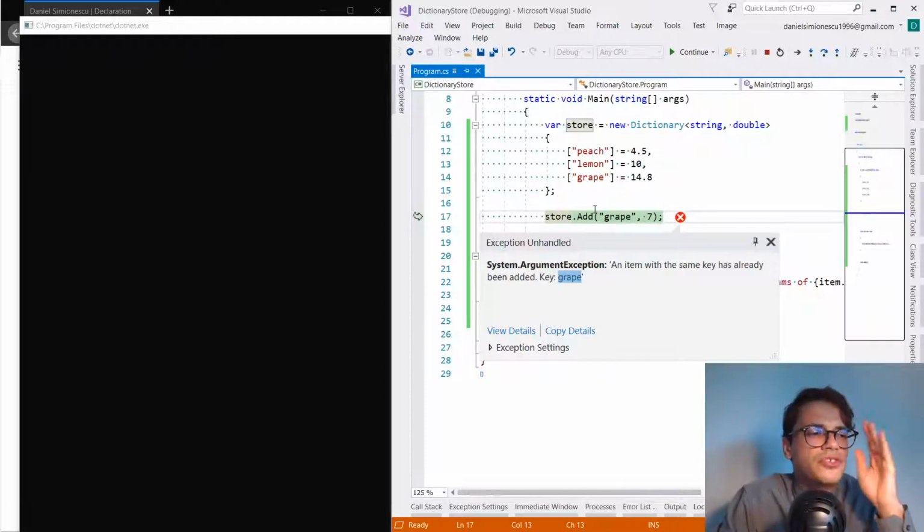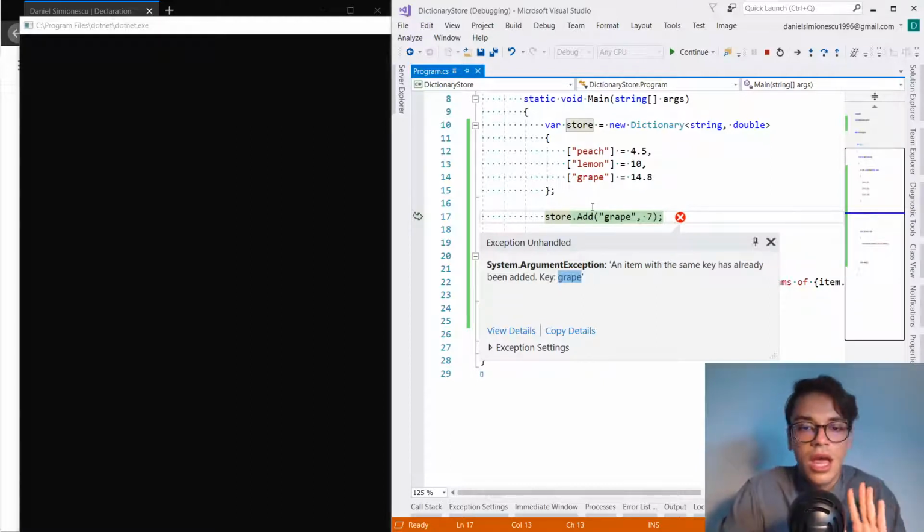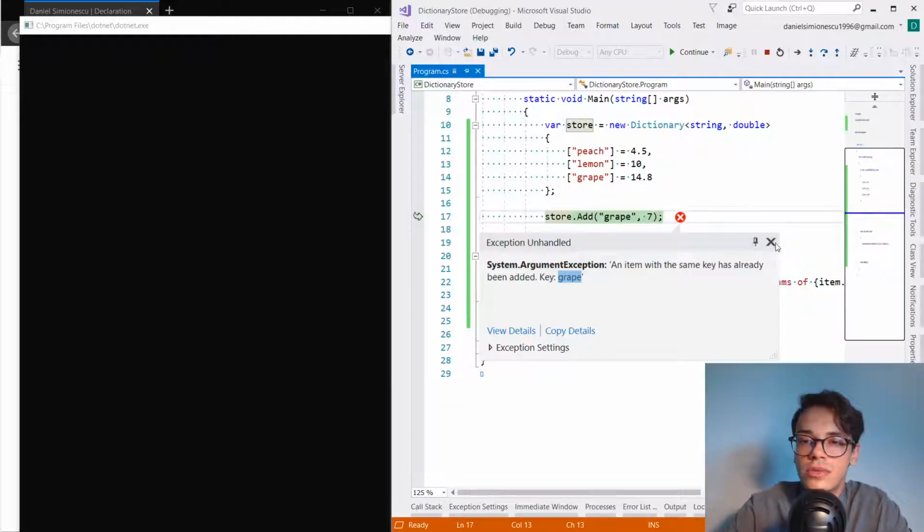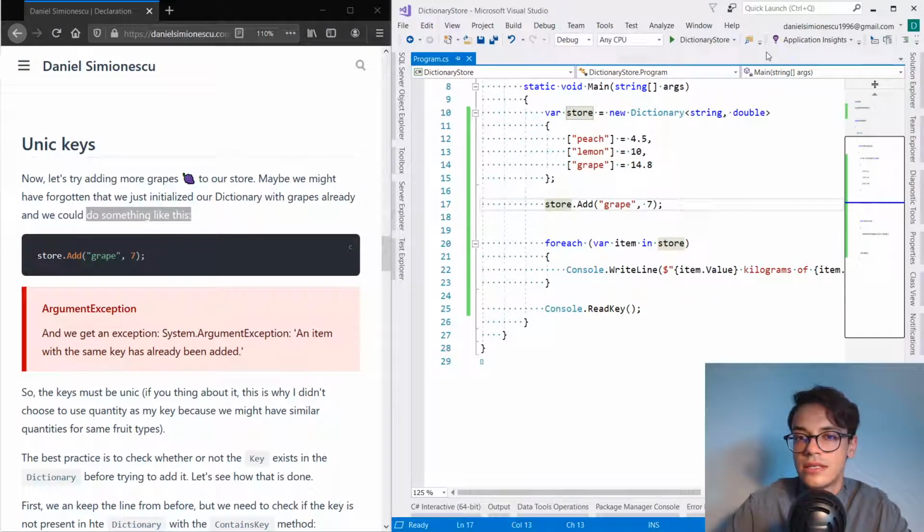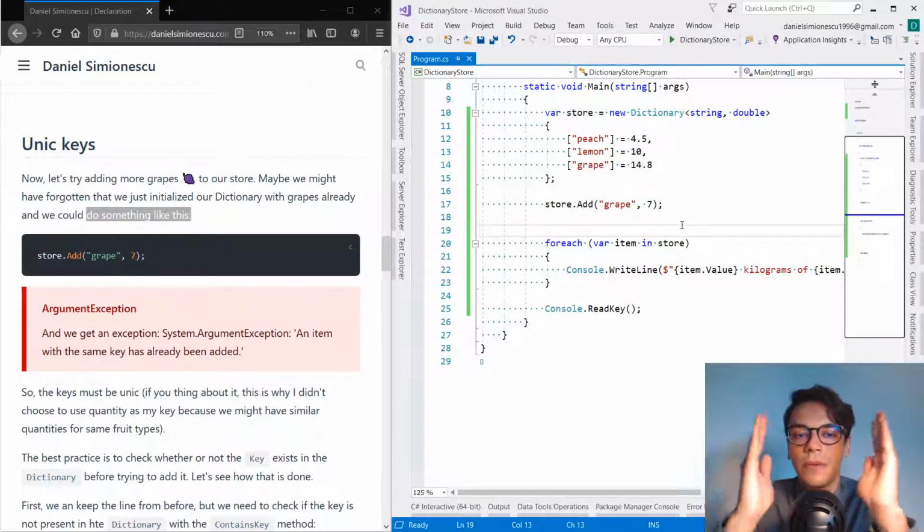It's not safe to just add stuff into a dictionary, because one specific criterion of the dictionary itself is the unique keys. You need to have that in your mind whenever you are dealing with dictionaries. You need to double check before adding some items inside, because you don't know if they exist already. So let's stop this, because the exception was thrown and we cannot do anything right now.